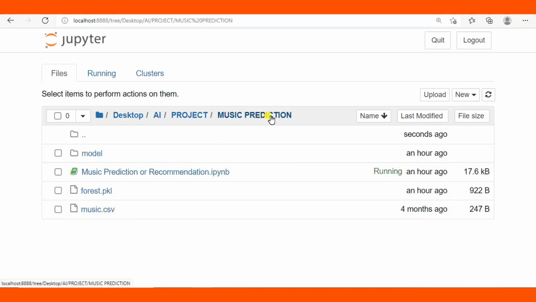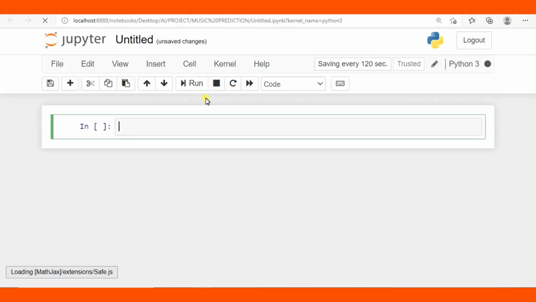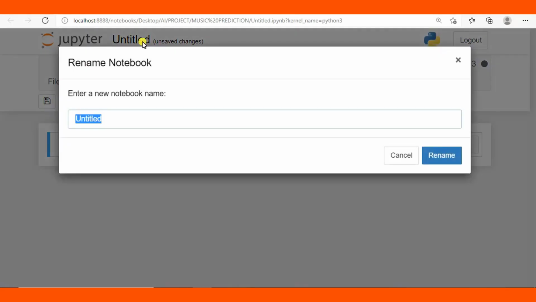So if you want to go with me, on desktop, create a folder AI. Inside AI, create a folder named project. Then after, create a folder named music prediction. Inside the music prediction folder, you can create a new Jupyter Notebook, right? Then I give it a name, music prediction ML, machine learning, music prediction.